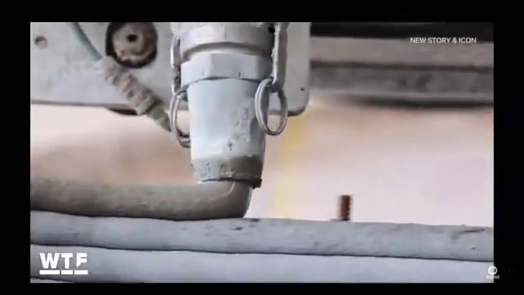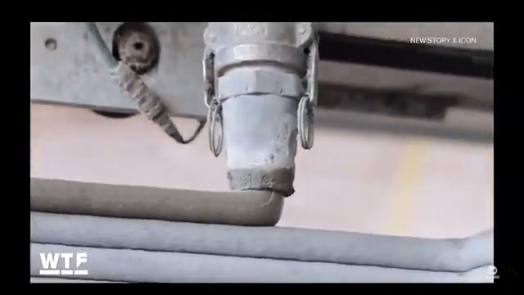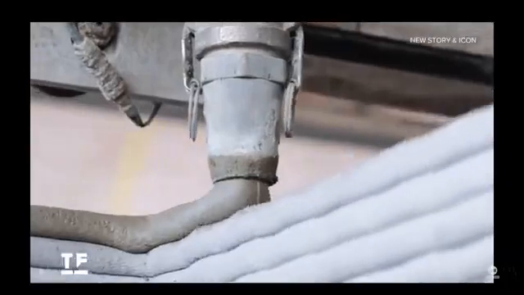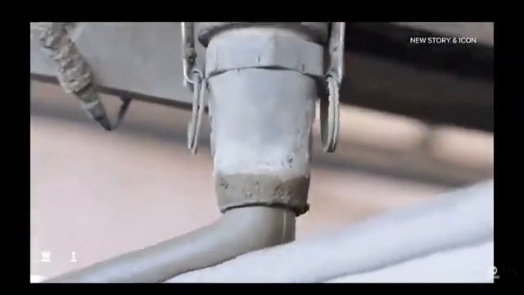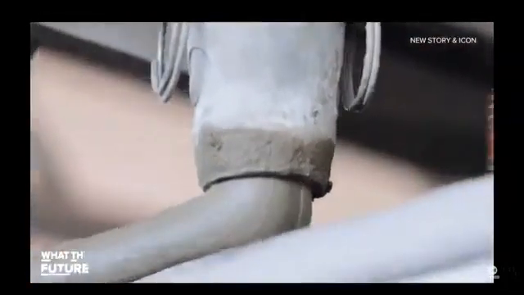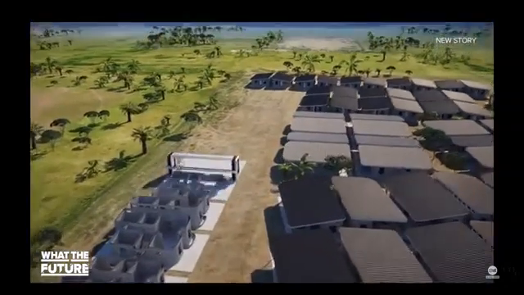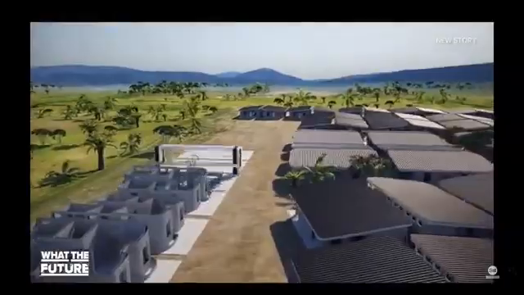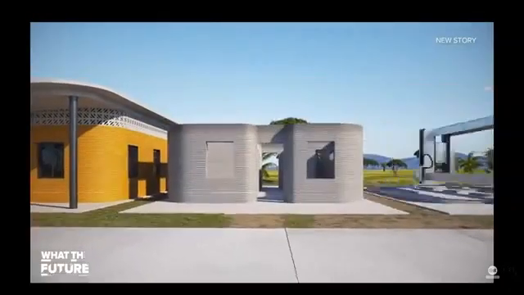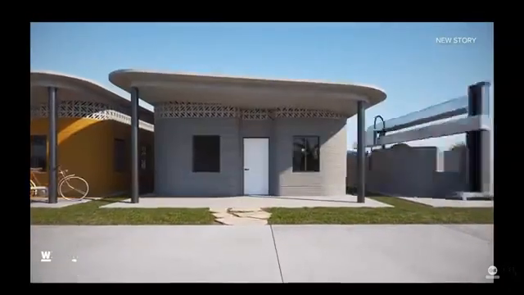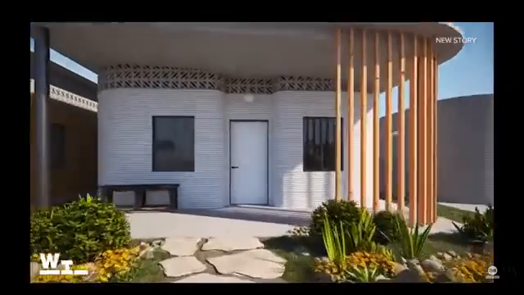When you've seen concrete made and mixed, poured into a form, it's doing what it likes to do. It likes to just flow. What we are asking concrete to do is quite different. We're asking concrete to flow a little bit through a hose, but also stand up, right, once we've extruded it. And getting that to happen every single time is a massive technological challenge that we have so far addressed pretty dang well, but I think there's still some room for improvement.